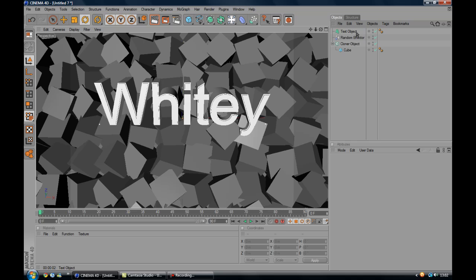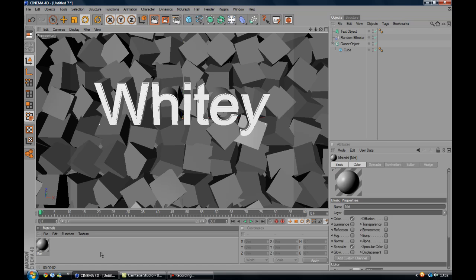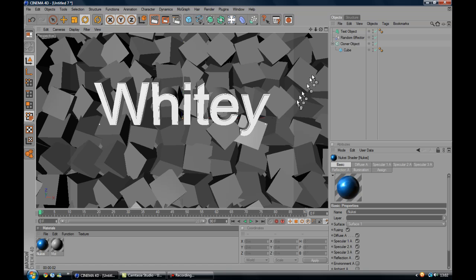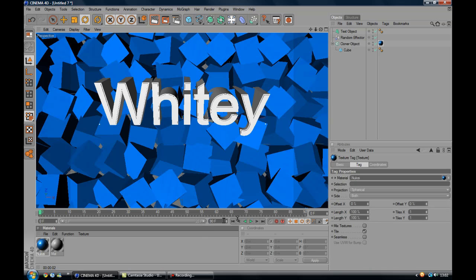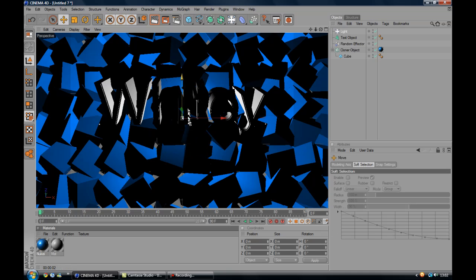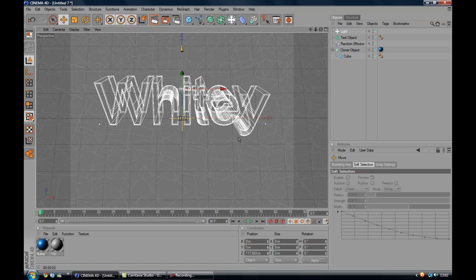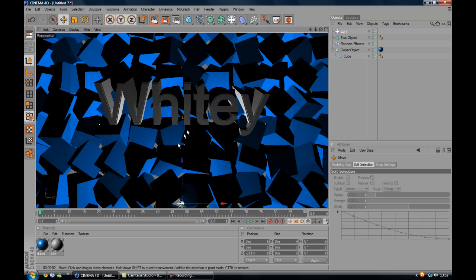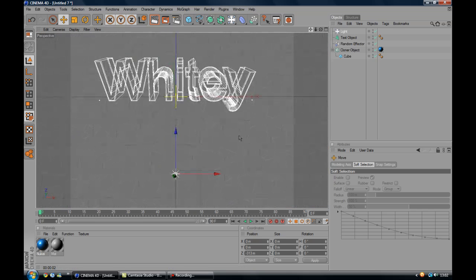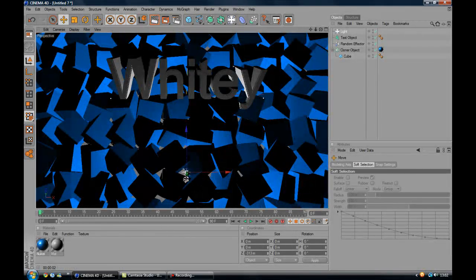So next you're going to want to add your colours and materials. So you're going to want to add file, new key. Obviously you can add whatever colours you want, but I'm going to add a nice blue to the background there. And I'm going to create a light. Come out a little bit more, drag back a bit, and I'm going to bring this light up a little bit more.